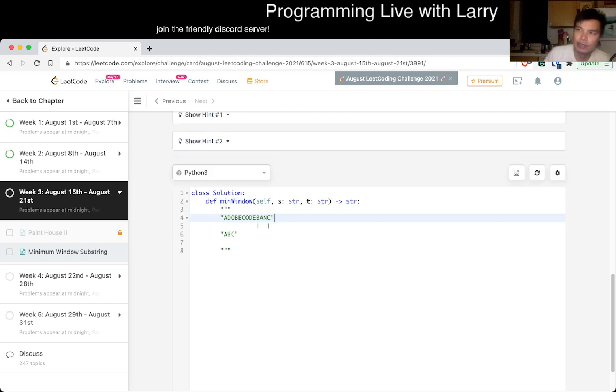Sliding window is in a way kind of brute force, but not the biggest brute force, but it just checks the substring in a way such that there's no other possibility that can be true. So that's basically the idea here.